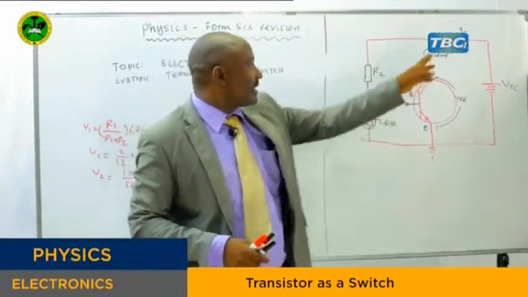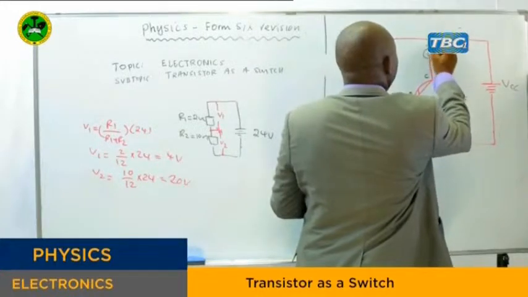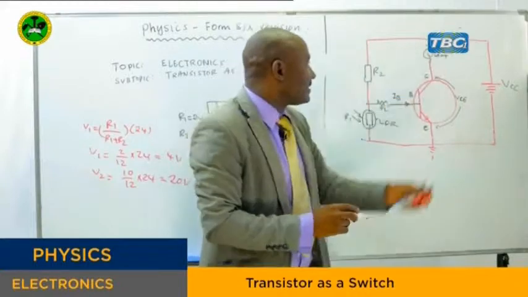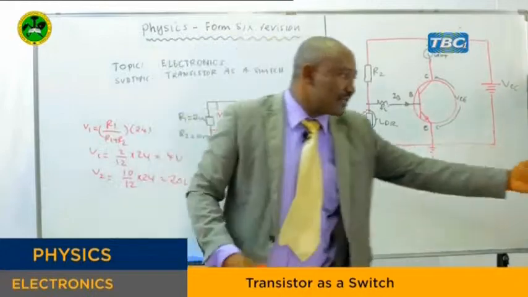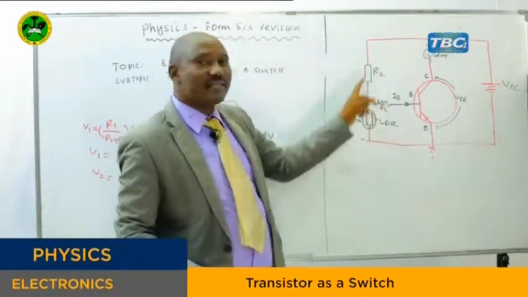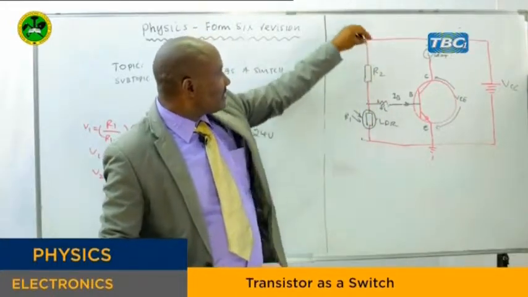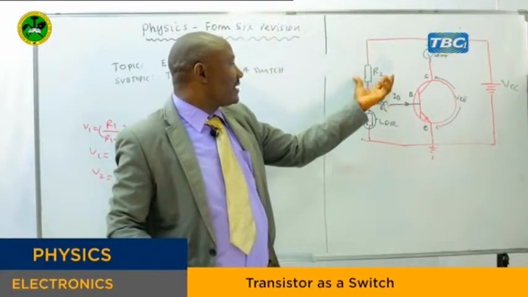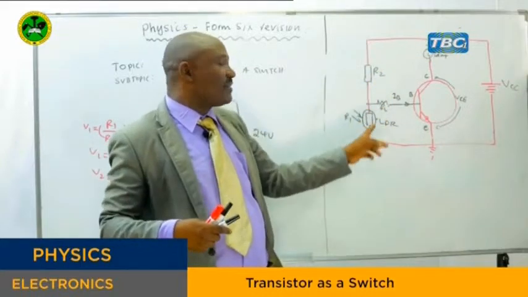As a result, the current across this, our collector current, will be flowing through the circuit, and as a result, the lamp will be on. In other words, if you want to make this switch turn on the lights during the daytime, you are supposed to interchange the positions of the resistors. When this is at the top, during the daytime it will have a very low resistance, and most of the resistance will be found at the bottom.